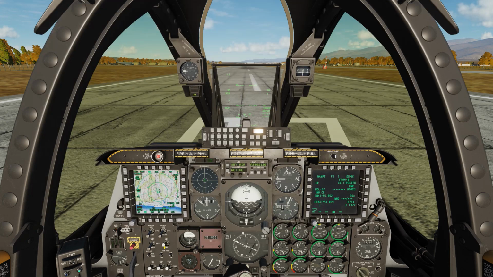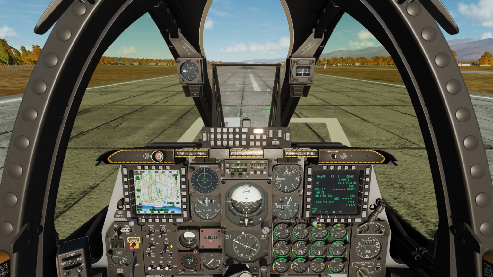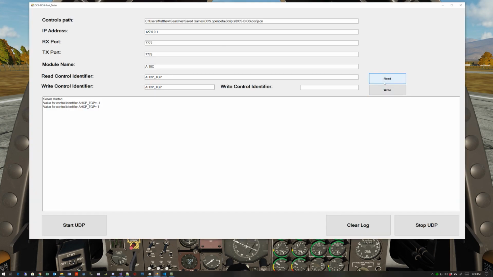And amazingly, as soon as I go like that, first thing that'll happen is the thing will disappear, and now we're 1, yeah? And if I set it to 0 and we go back and we read it, it'll return 0. And then the other thing we can do is write, and if we go 1 and highlight this thing here and write, there we are, there's the switch flick, just as you would with your Arduino board when you flick the thing.